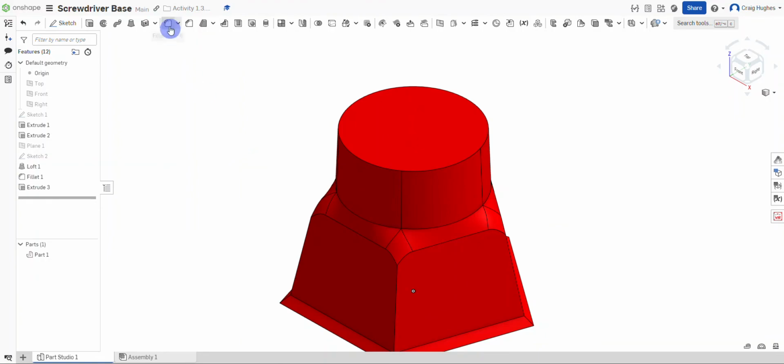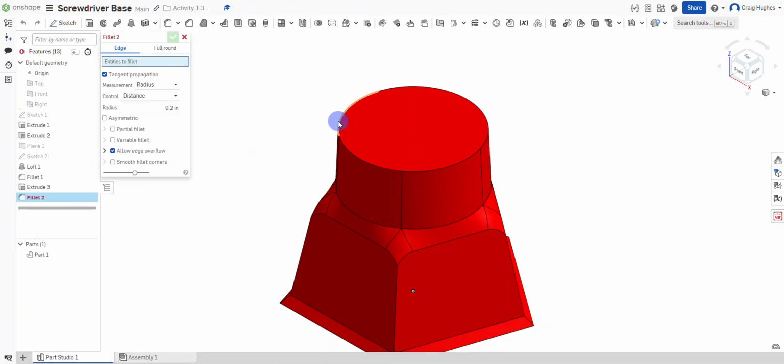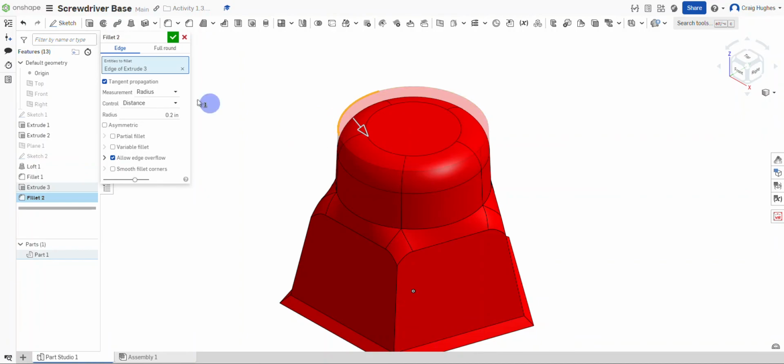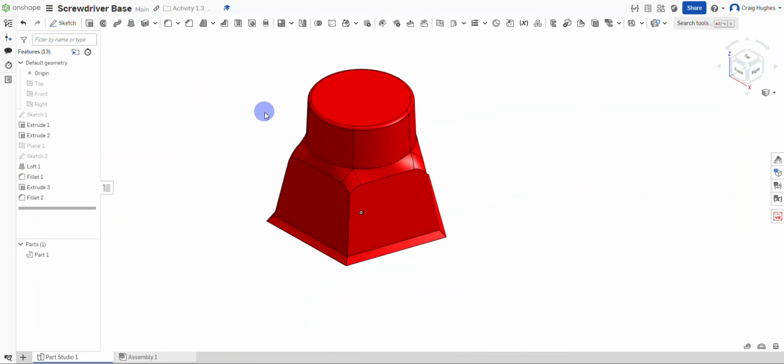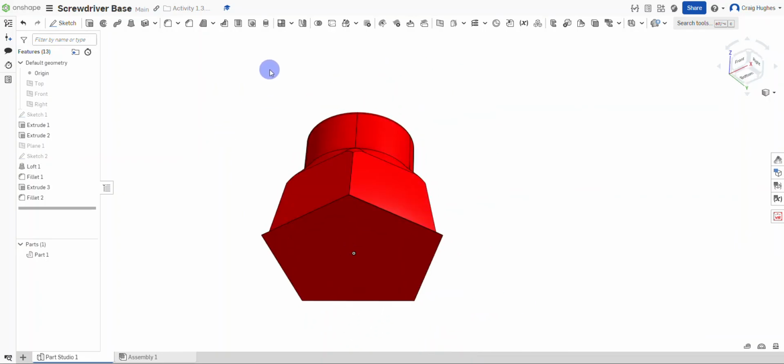We're going to fillet this edge on the top. You're going to see that it applies this kind of distance. Actually, we want that to be 0.03125. You can see the adjustment that it makes, and it picks up around the entire edge. I'm going to select the green check mark to apply that. Just to show you right now, with this screwdriver base, I'm going to rotate down below, and I'm going to use something called the shell command.